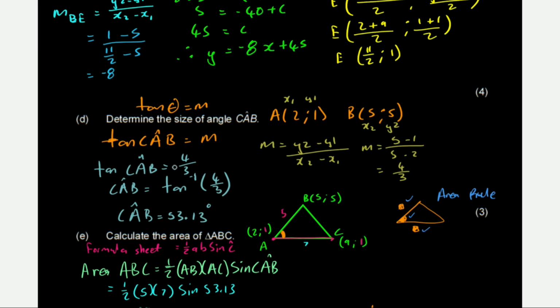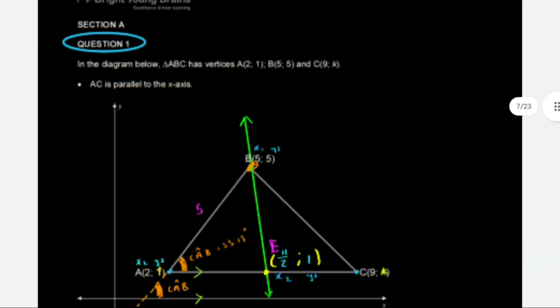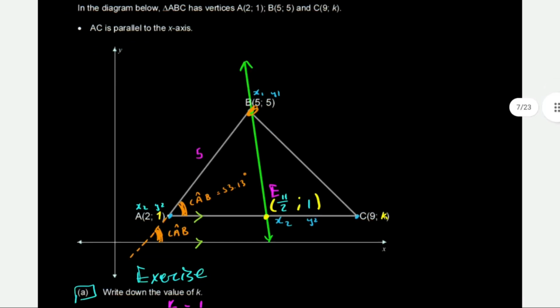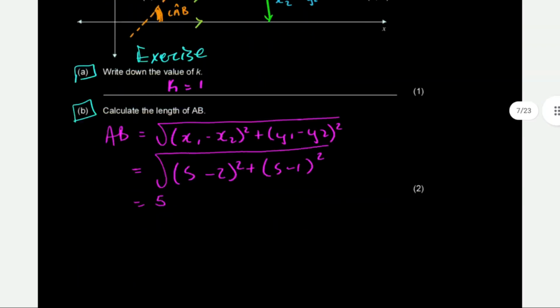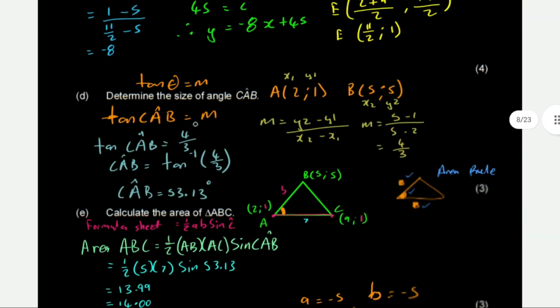53.13. The reason for that is obviously we can just use the tan formula. For BAC, you can use the tan formula and you can use the equation, or rather you can use the gradient of line BA. You see, what I did here, I extended the line BA, and then I know that whatever this angle is here, it's exactly the same as this angle over there, because these are corresponding angles. So we know that the angle with the x-axis is all we have to find by using the tan formula, which is why this formula is here.